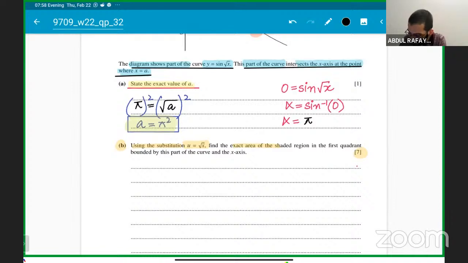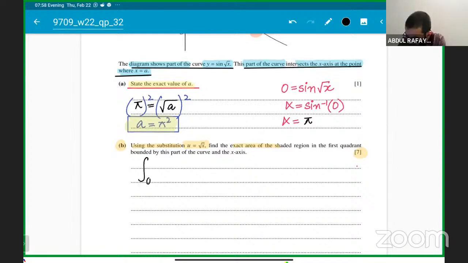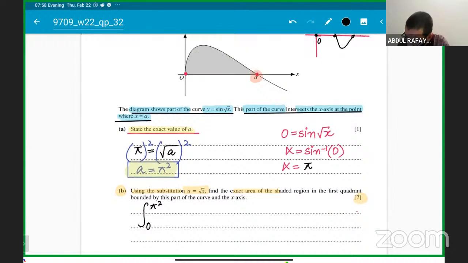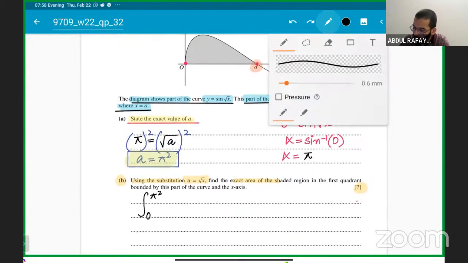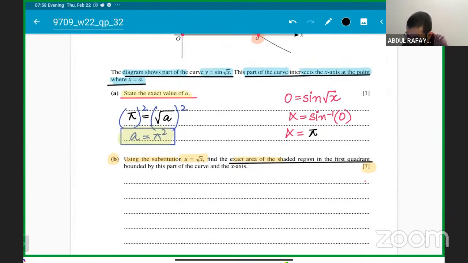Now follow carefully what happens in substitution. So it will be 0 till pi square. Is everyone getting it? The limits for x values, the limits for x are 0 till pi square. Are you guys with me? Again, forget what is the requirement. We have to get the exact area of the shaded region. That is later part. First, we have to solve. So students need to understand it is 0 till pi square. Are you guys with me following?